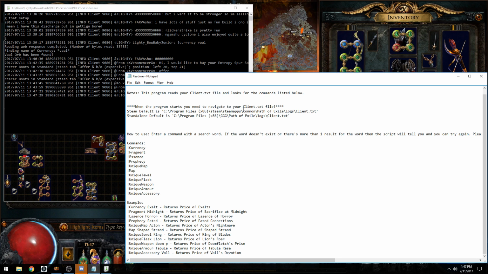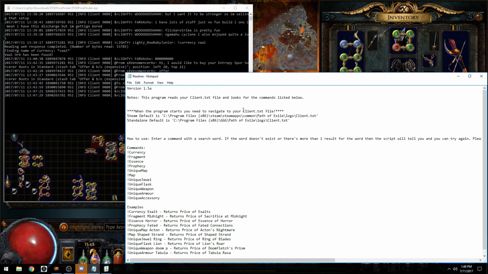Divination cards is a great example. There's no wiggle room in those prices. They are what they are. Same thing with lots of maps. And the things that have standardized prices that you're buying in bulk, like sextants, maps, sac frags, this seems invaluable. Yeah, and that's really what it's kind of for, especially at the start of the league where prices are in flux and they're changing very quickly. Things change from day one to day two to day three.